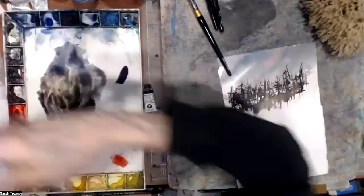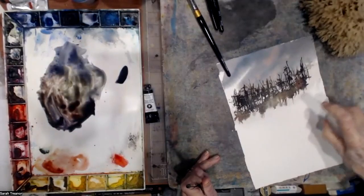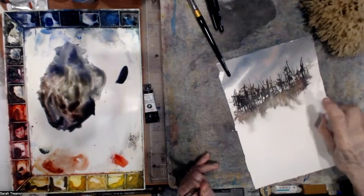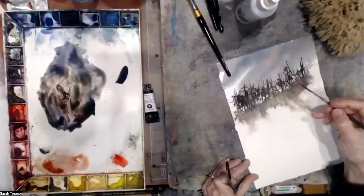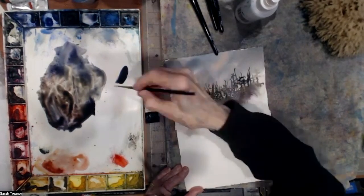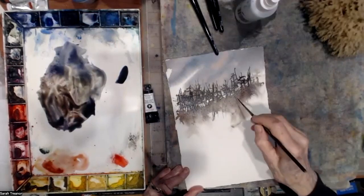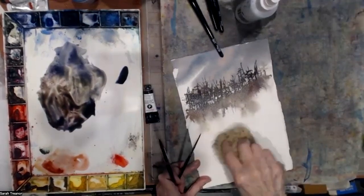So let's just add a little interest with a little bit of water spurts down. See what happens. Oh, yeah. Nice stuff. Nice stuff. I'll come back to that in a minute. I'll take off some of that excess water that I just sprayed on there.